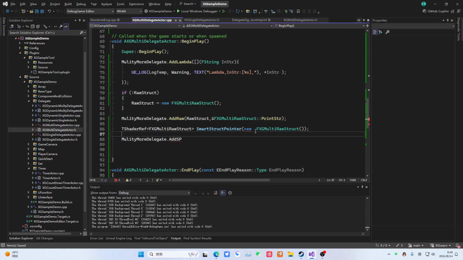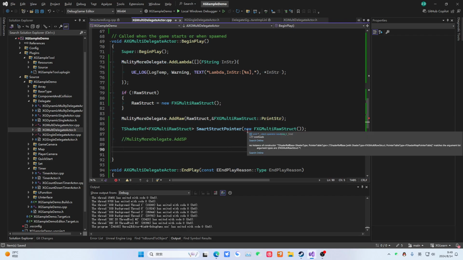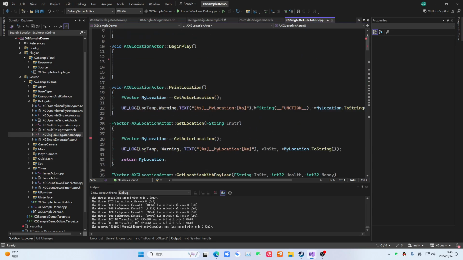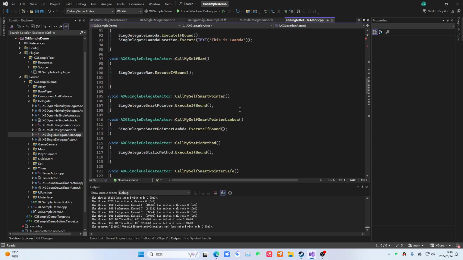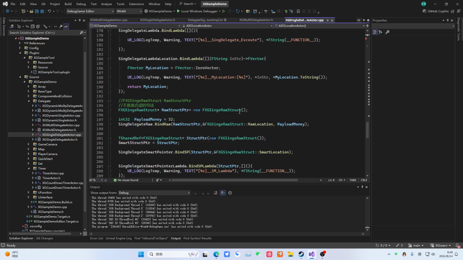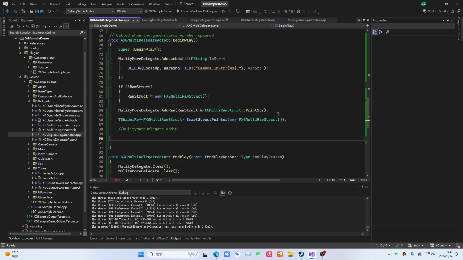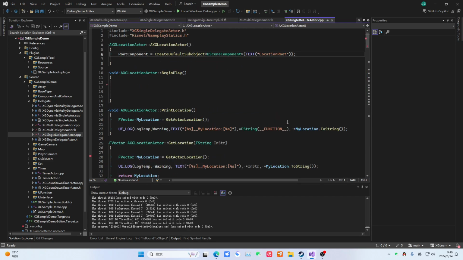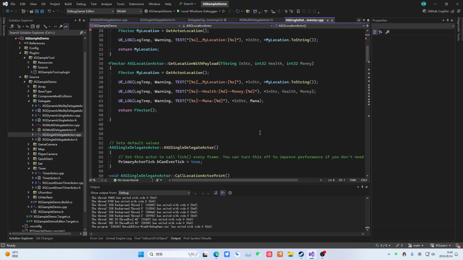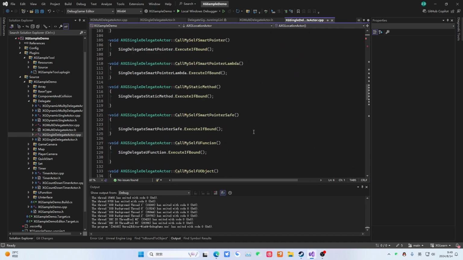Let me check. It shows there's a problem here, right? Wait, let's see where this problem comes from. Let me check how we wrote it before. We also pulled out a shared reference like this before. Oh, it was written directly like this. Hey, why do they look the same? Let's compare.